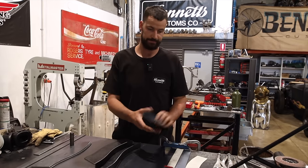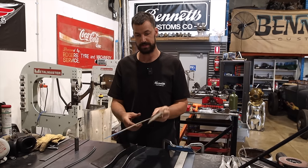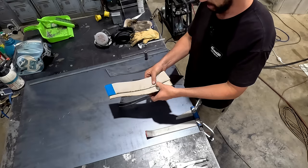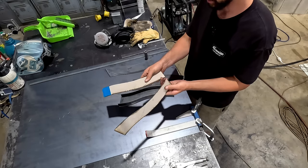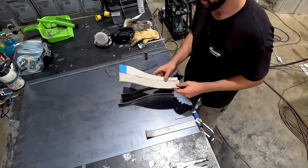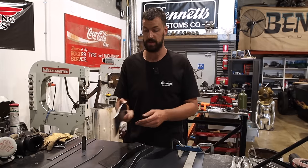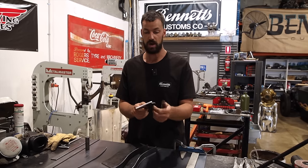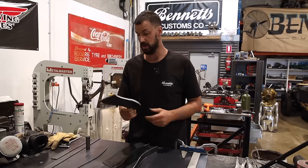So you saw we were able to use our cardboard templates with the plasma cutter. That's twice on both, so you can see it's starting to slightly burn the edge, but it still has a really hard edge, so these are still usable if I needed to cut more. Then obviously we cut them, and I just hit them with the linisher to knock off all the little dross that comes on it.